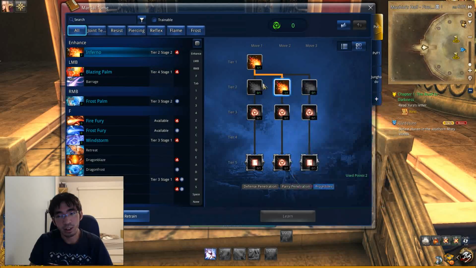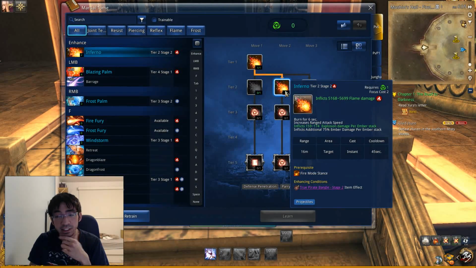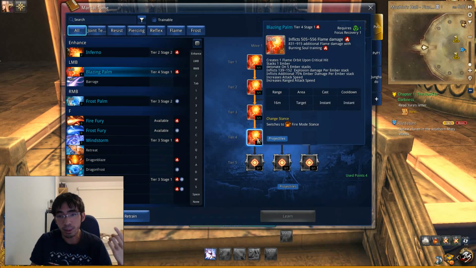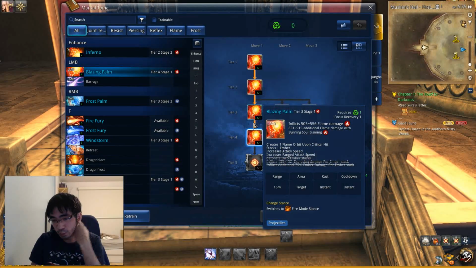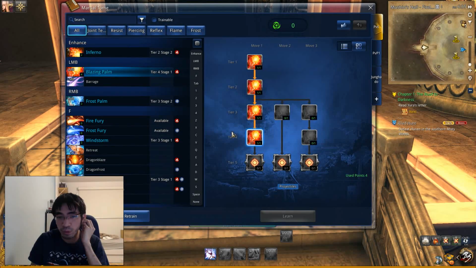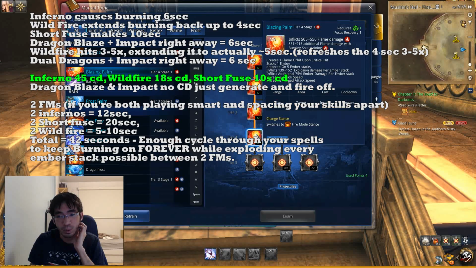With PvE here, I have Inferno obviously, because it's instant cast and it causes burning. And with Blazing Palm, I put it to tier 4 stage 1. I don't actually use this one. Some other Force Masters were complaining, saying they hope you don't have the Blazing Palm that pops the Ember Explosion. Actually, if you have two Force Masters on the team, you should be able to juggle burning status on a boss permanently with this.